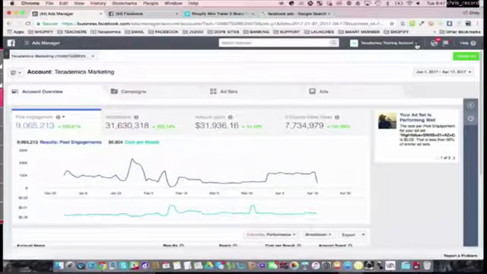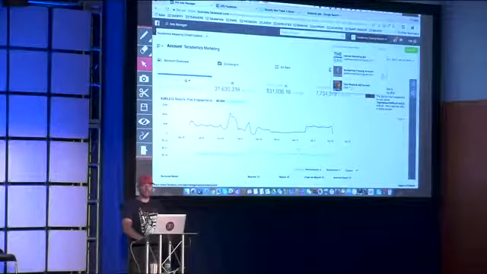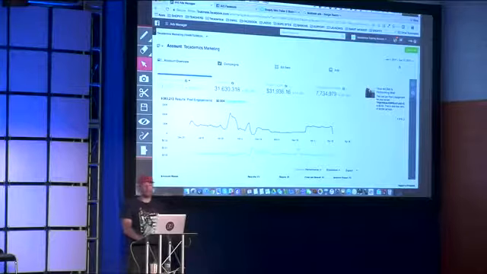Inside of Facebook Ads Manager, there are business accounts that you can set up and ads accounts. You can have several. I have roughly about 30 of them. I started with one account, a personal account, like right here, your personal ads account. When you first set up an advertising account, you're going to get a personal account. That's just fine. Then you can set up business accounts.